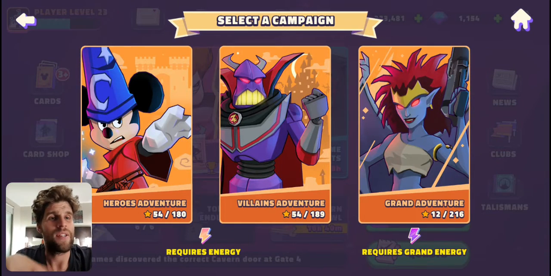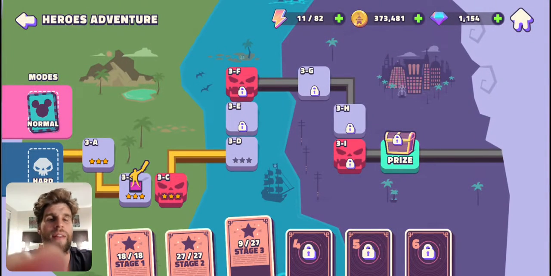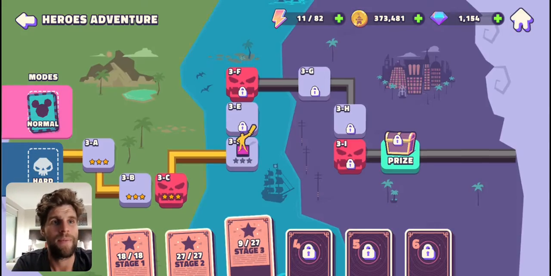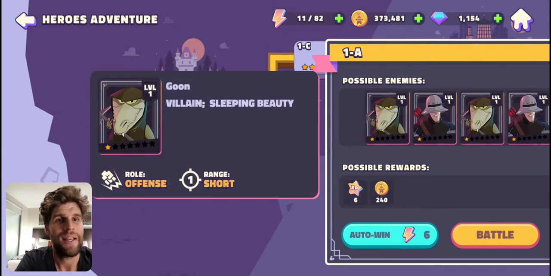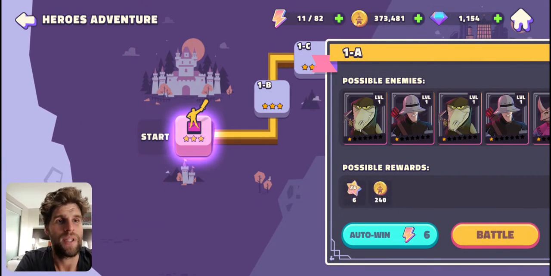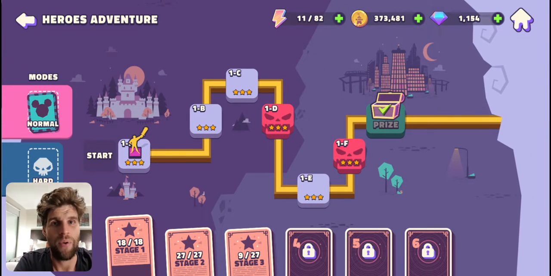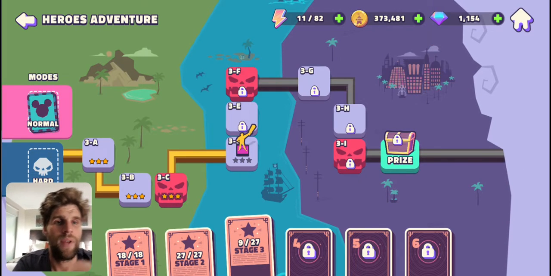So, first tab, select the campaign. You have heroes first with the Mickey. In this little one here, these are your hero adventures. They have little maps, and then you work your way through your maps. Your maps take you to all these different things. You have your enemies, and then they also have what potential rewards you get. And then at the end of the map, you can get a prize to get more heroes or more whatever else, and you go through and unlock more and more.